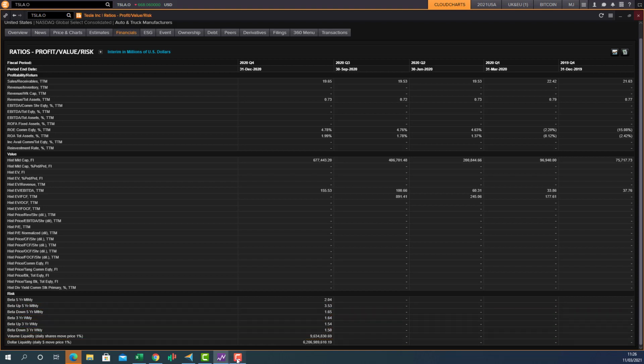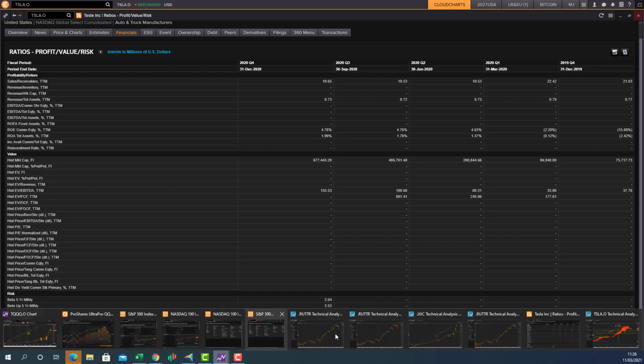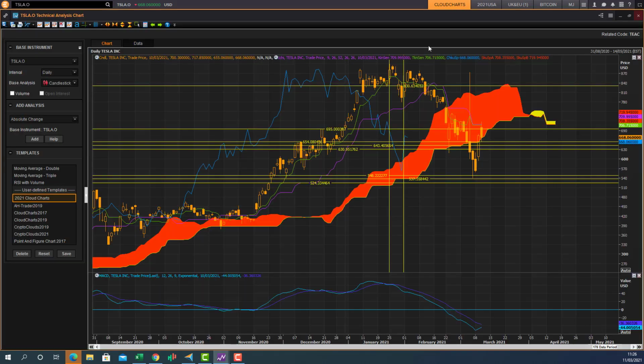So what does that mean? Let's go back to the chart. There was a sell signal at around 8:30 on the hourly cloud chart. There was a MACD sell signal up here, on the 25th. And on the 28th, we had an Ichimoku cloud chart sell signal on the 4-hour chart.